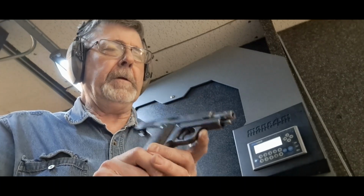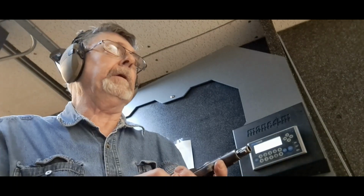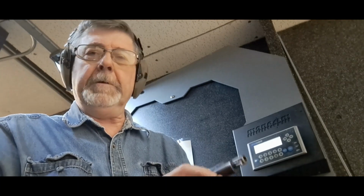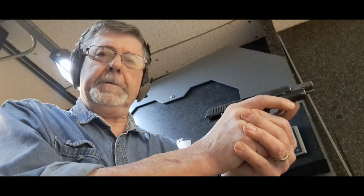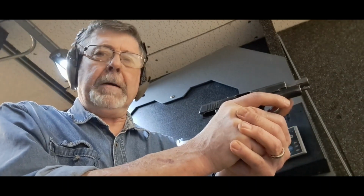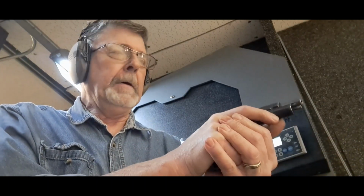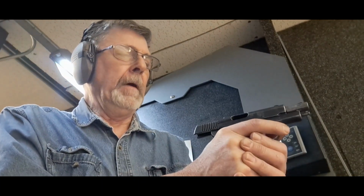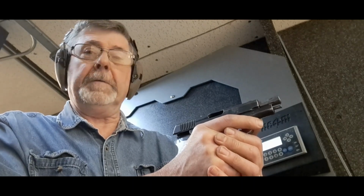The design is pretty interesting. The way the barrel locks up, evidently it locks up pretty good, because I'm really impressed with that group, considering I'm doing this with no rest, and I've practiced in different grip positions and finding what works best for me. And I still have a little wobble, and my hands shake anyway because of the medication I take. I take albuterol, and it causes me to shake a little bit. So I'm going to play with this some more, and I'm going to switch the video so you can see where they're hitting.